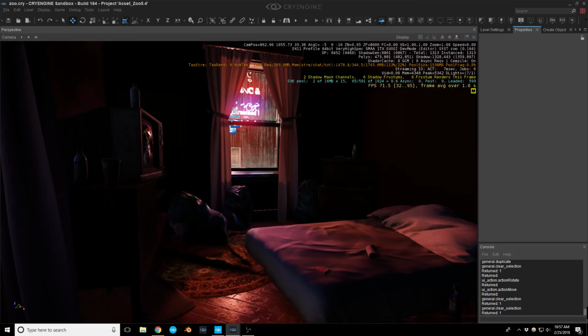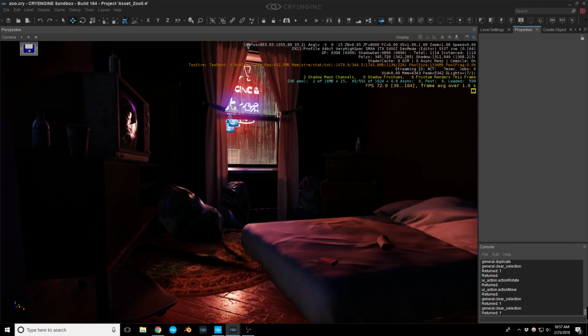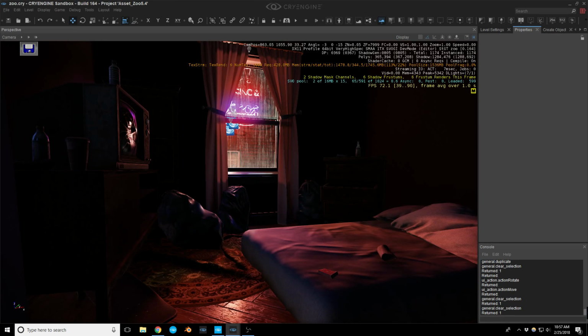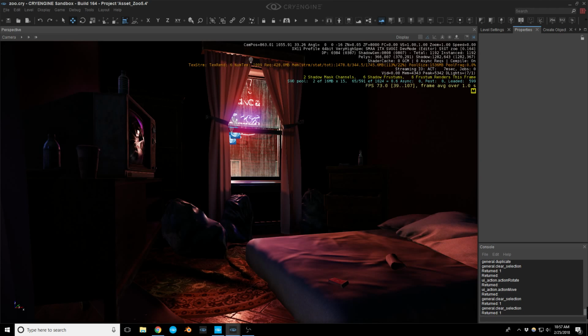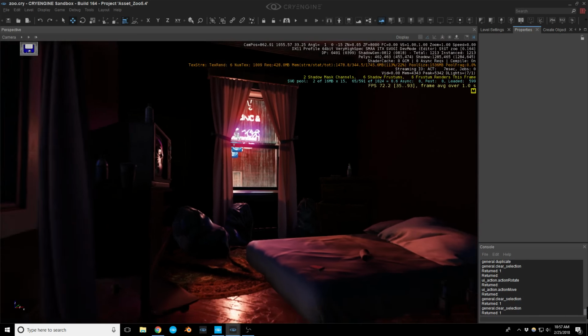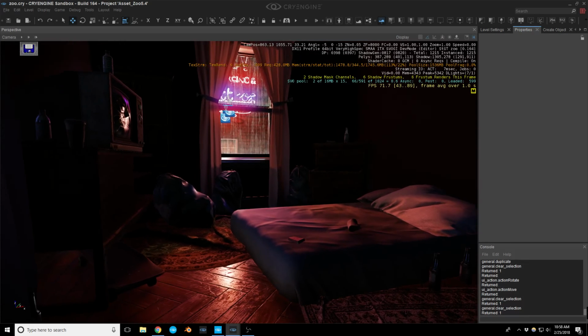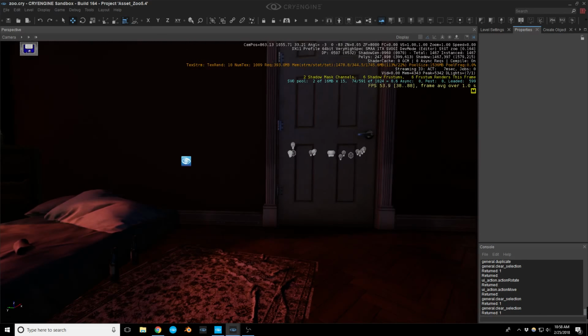Like I said, hopefully once that issue is fixed with the projector lights not casting shadows, or rather crashing the engine when casting shadows, you might be able to use those instead of the point lights to cast shadows. But like I said, the shadow casting does not really add too much. I mean, it definitely helps.